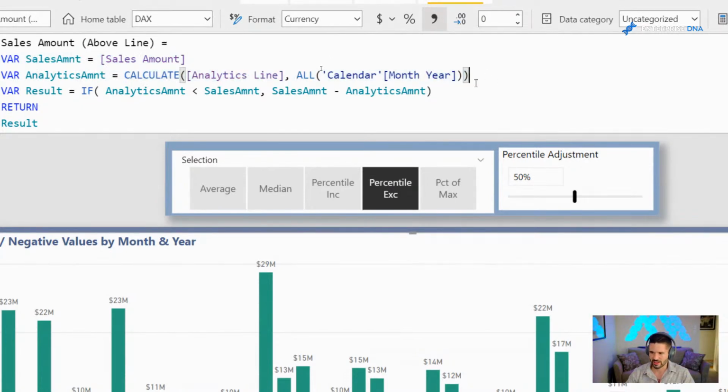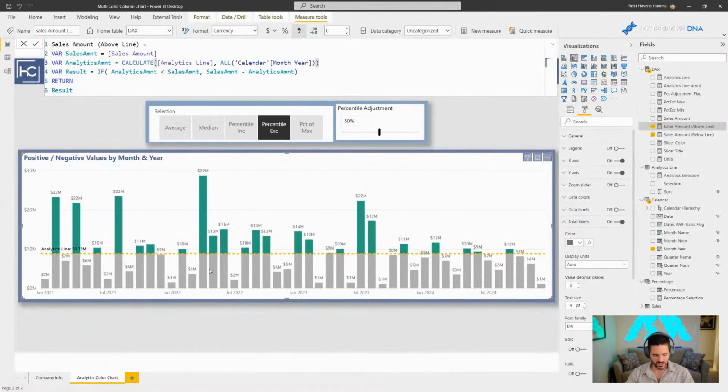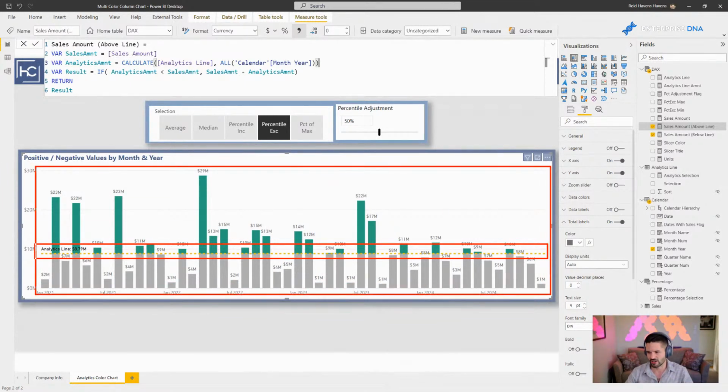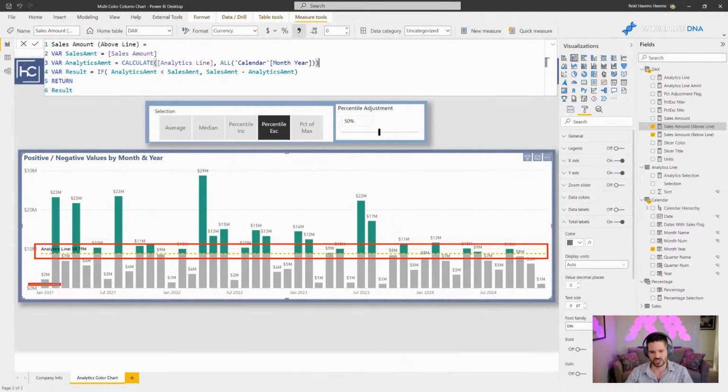The big thing that's important on this is, unlike my analytics line, which I mentioned, this line here, think of this almost like a separate layer on top of my visual. It has no idea really what's behind it. It does not know what's on my axis. It's just basically being loaded solidly into the visual as a single value, not understanding any other filter context.